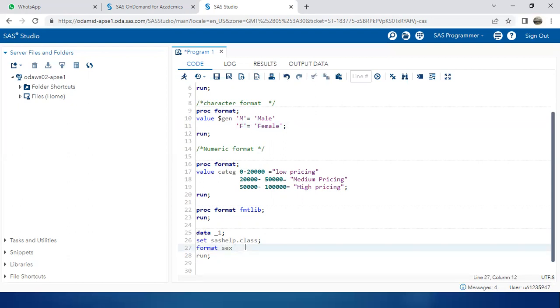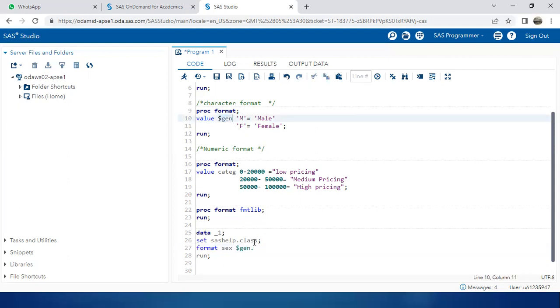So I will write the dollar symbol, then the format name, and then a dot. Here I'm applying the format, so I'm using the period. While creating the format, never use the period.